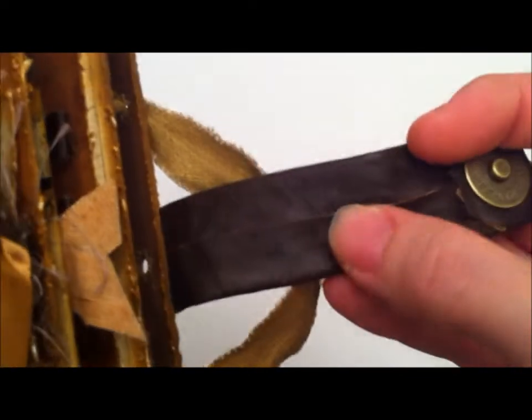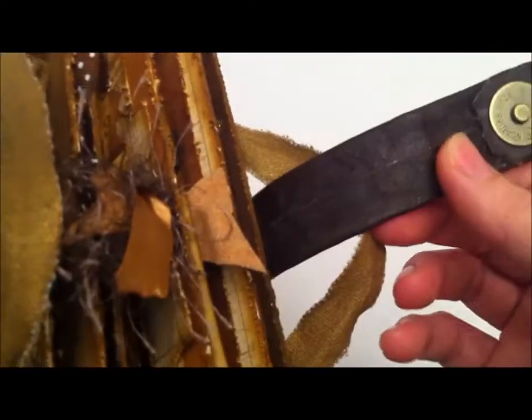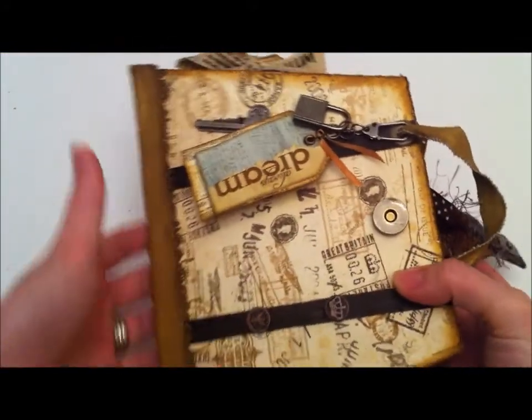So anyway, the closure here, I just added that brad there, and I have added this magnetic closure there, and I just sort of folded it in half and glued it like that, just so it would cover up the soft part that's on the inside. If that made any sense, I don't know.